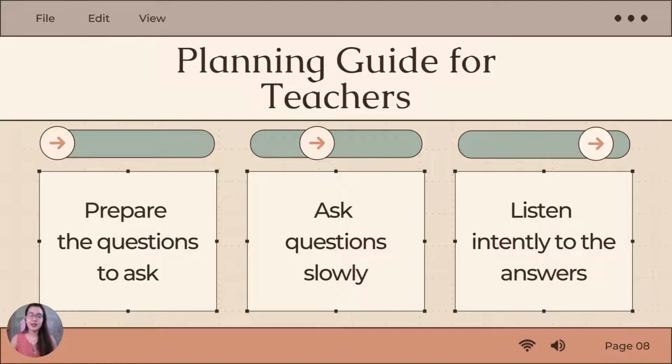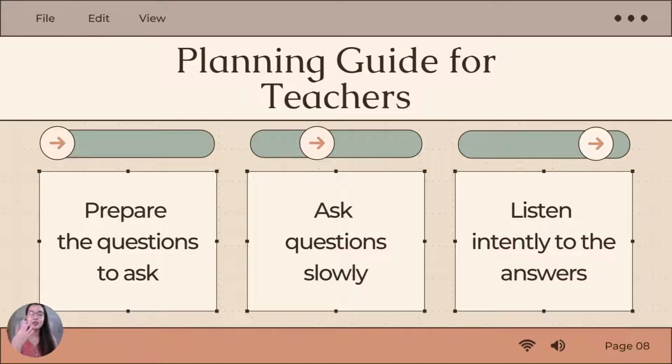And then second, you're going to ask your questions slowly, especially in the multigrade classroom. Stop and think before asking your questions, just to get a feel of the room. Is it the right time for the students? Is it the right momentum for you to take this question out of the park? And secondly, you're going to ask and wait patiently for the learner's response. Be patient, be understanding towards their responses. Give them more time.